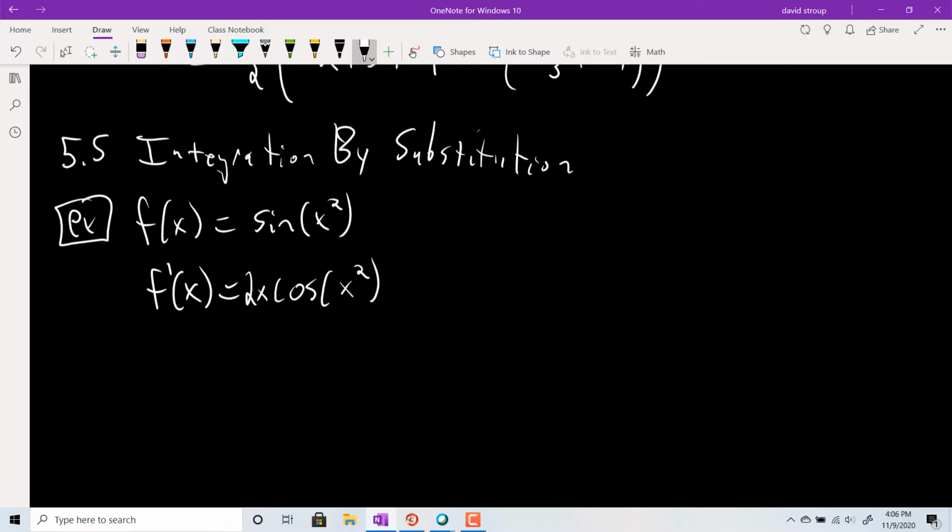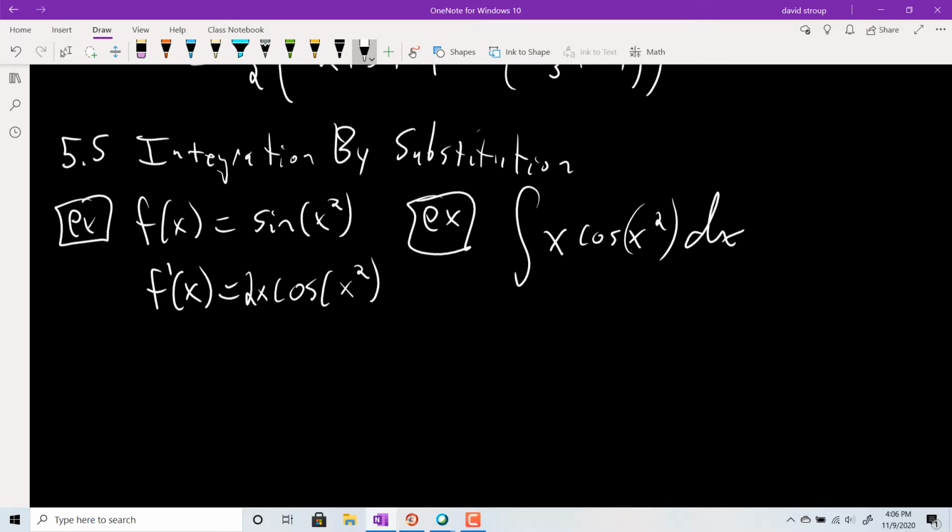Right? So now you'll be expected to find the antiderivative of these composites. For example, x times cosine of x squared dx. The trouble is it won't exactly be the derivative of sine of x squared. It's missing a constant here. So we'll do a technique called a U substitution. Let u be x squared, and then du is going to be 2x dx. And then we can solve for dx and do some substitutions.